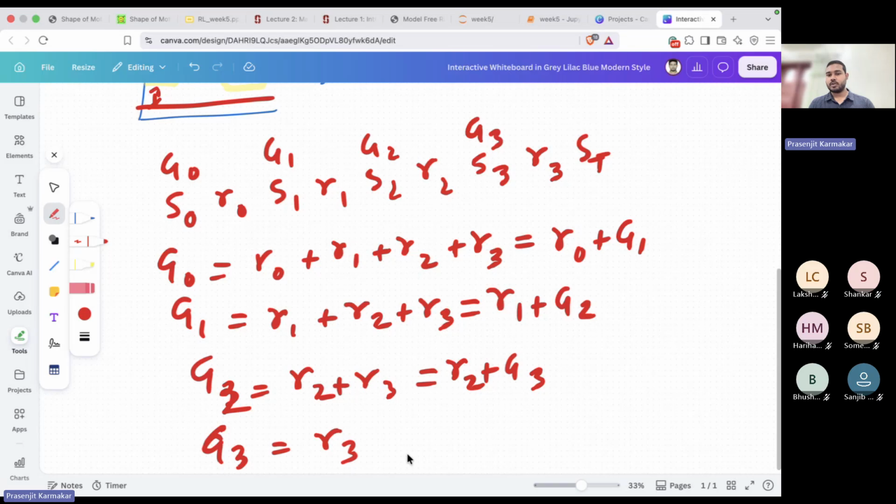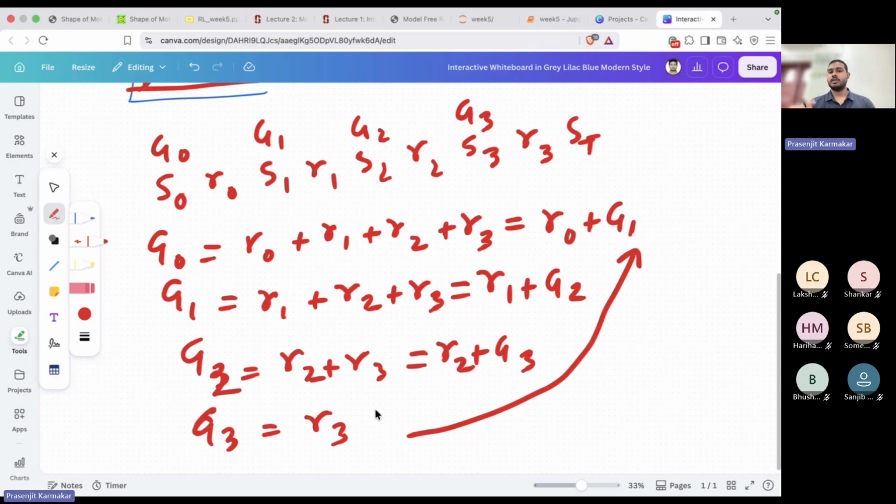Right? So if I just compute from the last to the first, that would be easier. I can basically reuse the previous return. So that's what we will do. We'll just loop from backwards. The last return is exactly the same as the reward. Basically, we're doing a cumulative sum from the backwards. That's it. It's as simple as that.